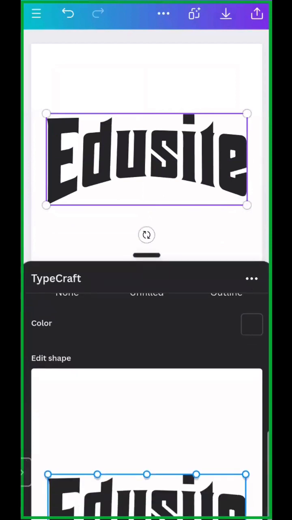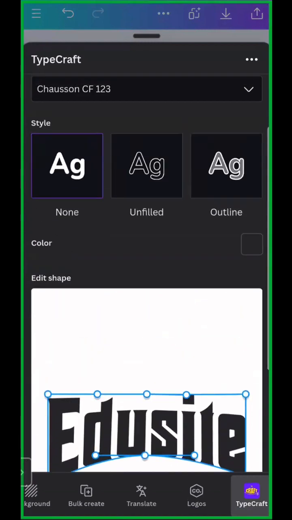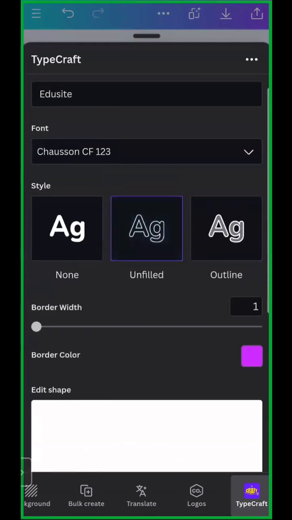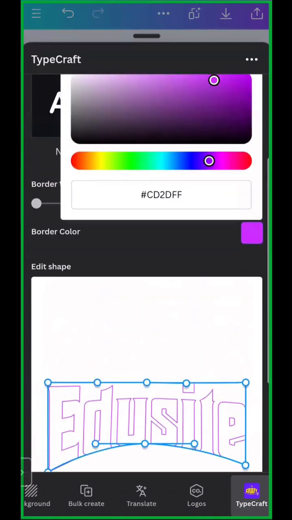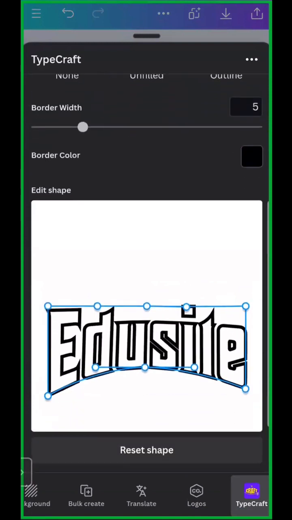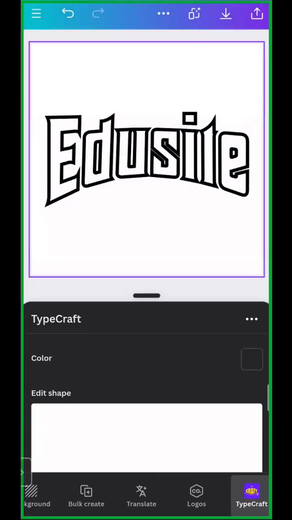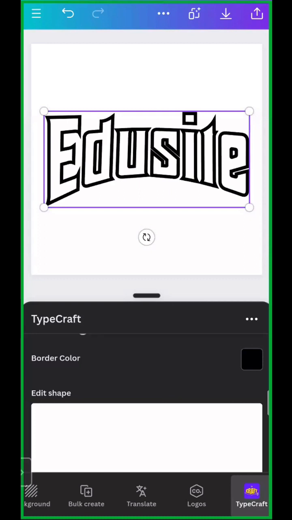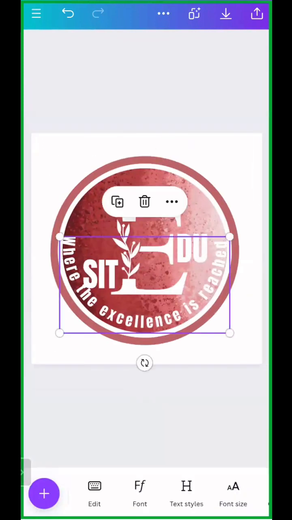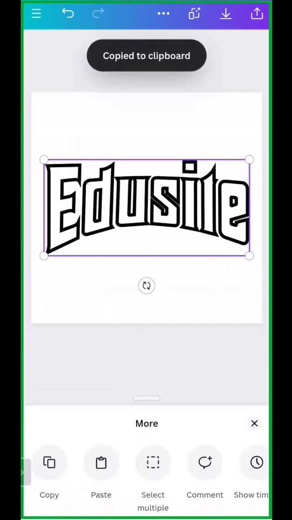For example, if you do not like this way and want to create it differently, let me do something else. If you want just the outline, and do not want it filled inside, I'll change the color to black. Usually I take black just to show you. If you want, please change the colors, because with colors all of the logos look beautiful. See, you have created a beautiful logo, right? If you want to add a tagline, you can add it below. You can make use of the various applications here in the Magic Studio, dear sisters and brothers, and create beautiful versions of your logos.